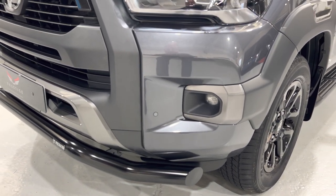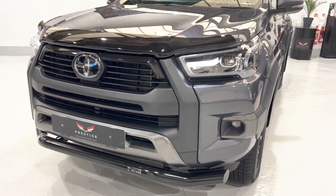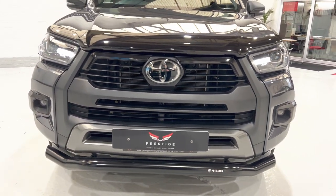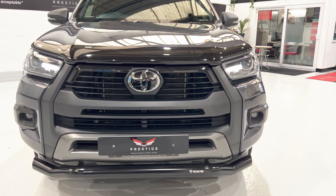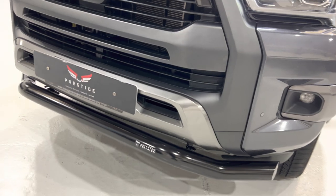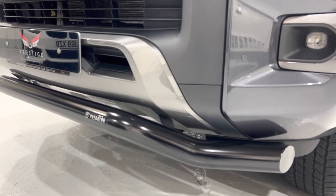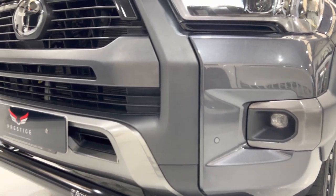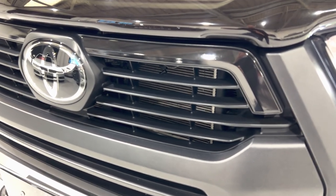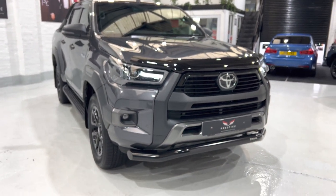The display for the front parking sensors shows amongst the clocks in front of the steering wheel. You've got a rear camera as well. Coming around to the middle section, we've put the EGR bonnet guard on, and to balance the front of the vehicle we've put the predator bar on the front, which follows the shape of the front bumper and gives a bit of protection. The chrome trim up here was done by the previous owner — there's a wrap on it just to cover the chrome, which really finishes the look of the front of the vehicle.